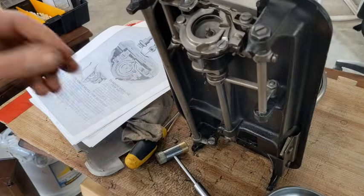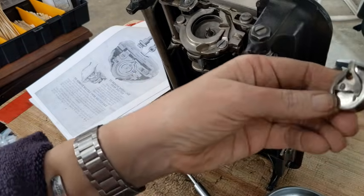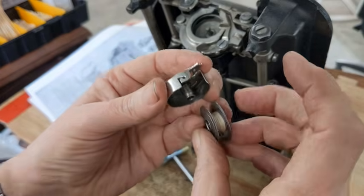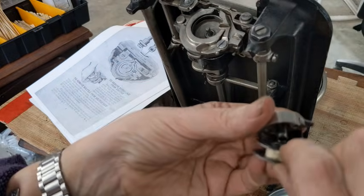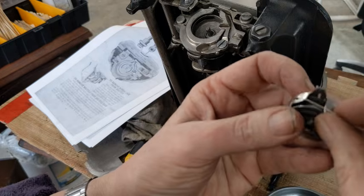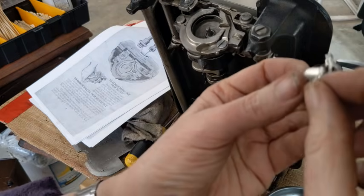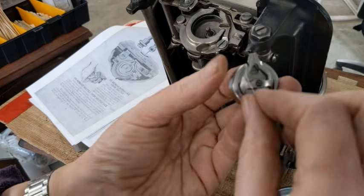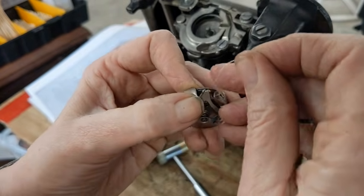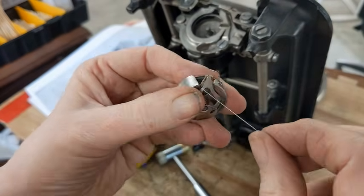And to put the thread into the bobbin, okay, this side over here has the little hook on it. I'm going to start with my thread coming up that same side and slide it into that slot. And then we're going to come all the way down over here and back up. Oopsie, did not go all the way down.